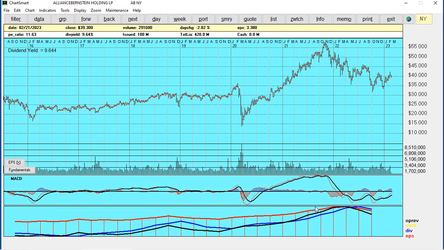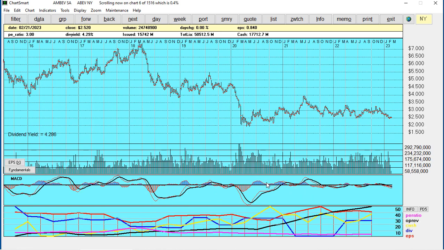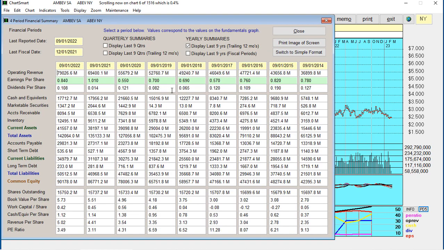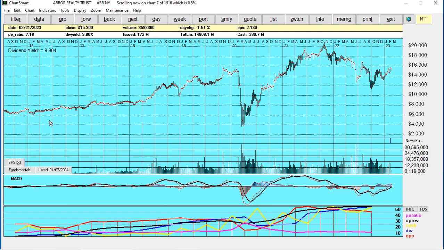for whatever reason you might have certain things that you like. You might want to say that their earnings are growing as well, and we could do that, but we're not going to get into the growth. We're just going to look at a few here so you can see the blue line, and you see how it went down low there, and then they're starting to pay again. And we can look at the PD5 and just see what happened in 2021. You can see the dividends went down quite a bit, and so all of these are going to pay over 3%. Okay, this one's quite high, 9%.